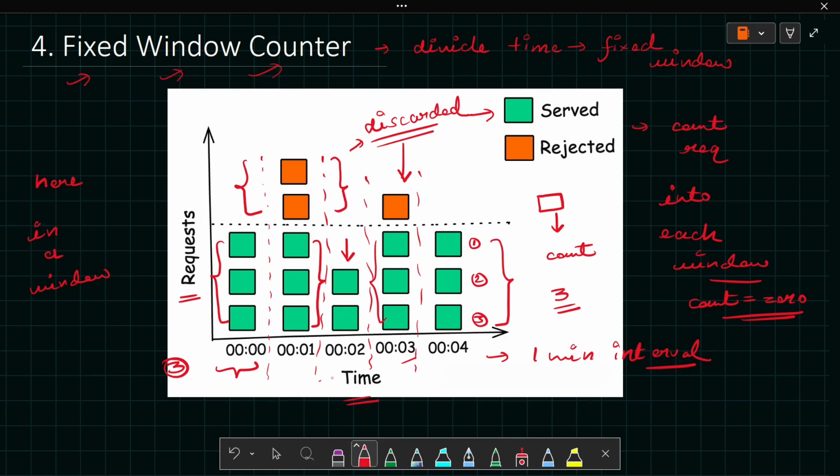If the counter exceeds the limit, the requests are denied until the next window. When the count becomes greater than 3, these requests are denied until the next window. Remember this. Now let's code it out and check the output in VS Code.